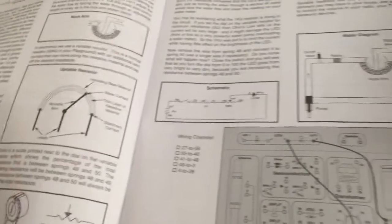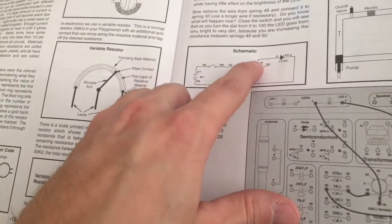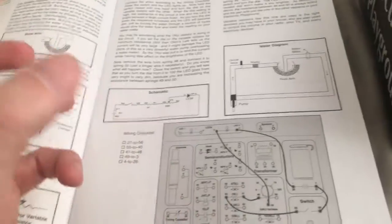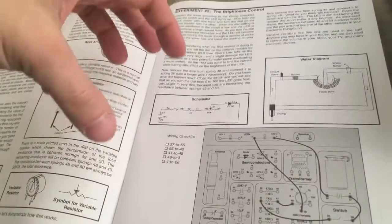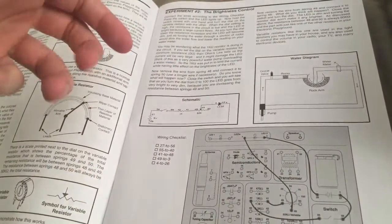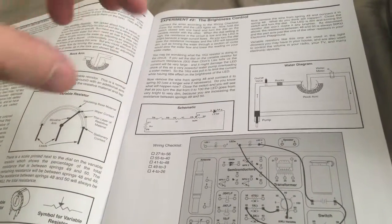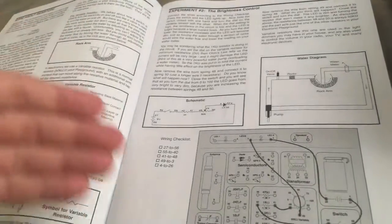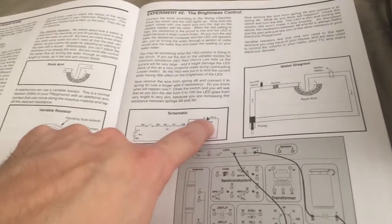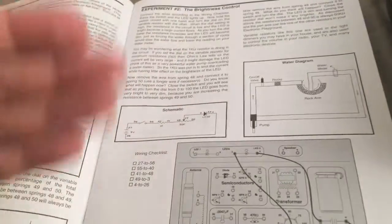What I mean by biasing it is you're setting the resistance from one side or the other, and that's what allows the amount of voltage going to that. So if you turn your faucet on, since we're using a lot of water as examples here, that's how potentiometers work. You're limiting or increasing the amount of water or current going through to this diode, the LED. LED stands for light emitting diode. So it's a diode, but it emits light. That's its function.